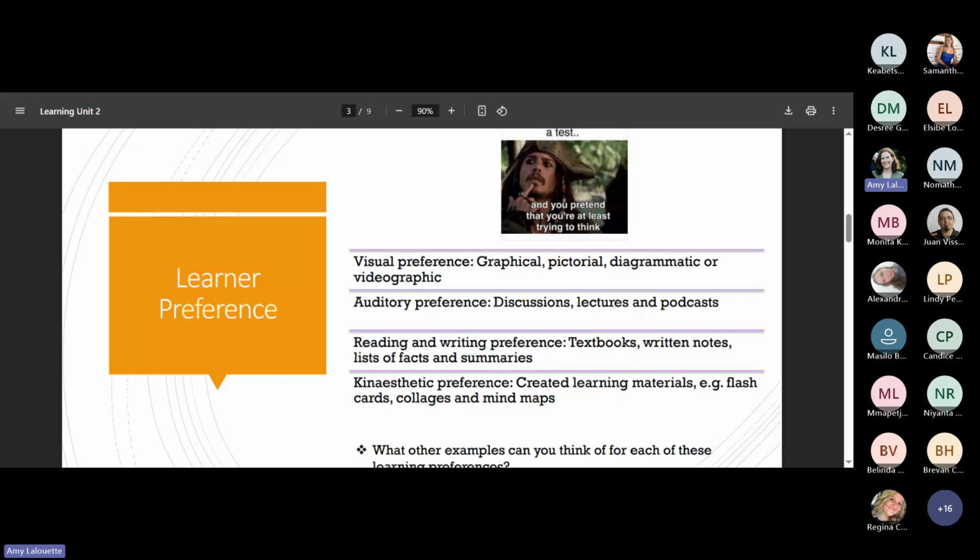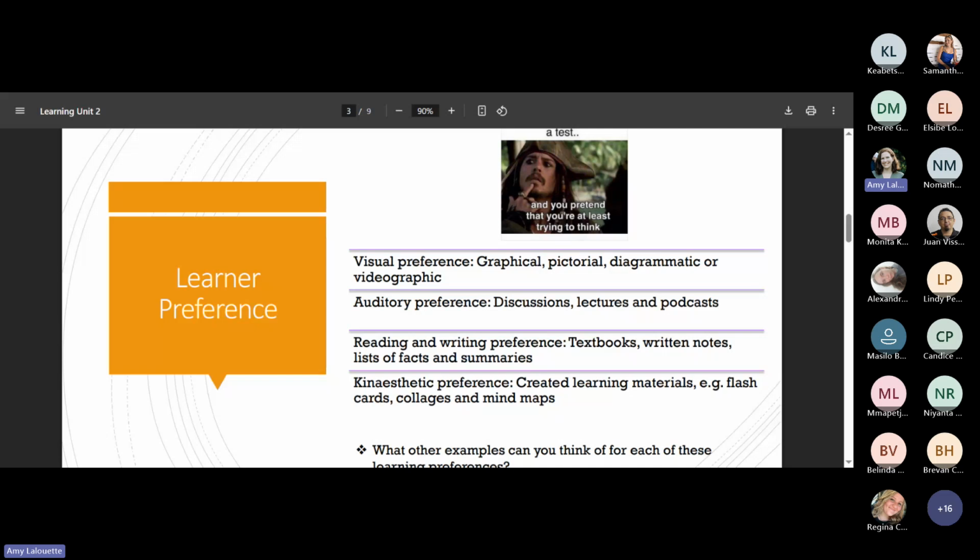So a kinesthetic learner, by the way, is a learner who learns through doing things. So these are the learners who will create their own notes, who want to do the science experiment before they sit and read about it in the textbook. Your visual learners, those are the students who want to do mind maps, who want to look at images, who will respond best to the play or the movie instead of the written out play.